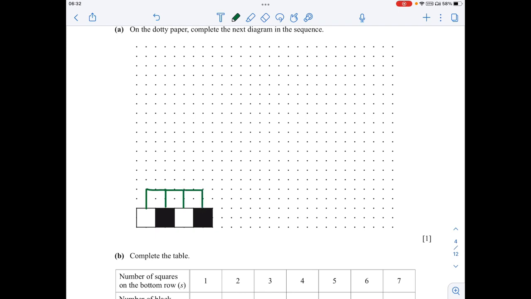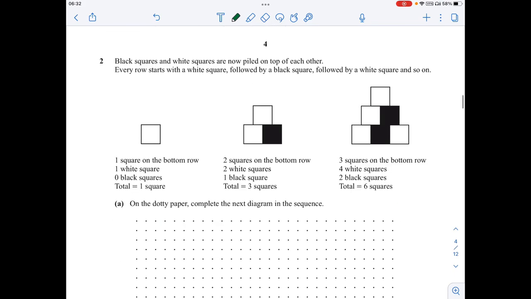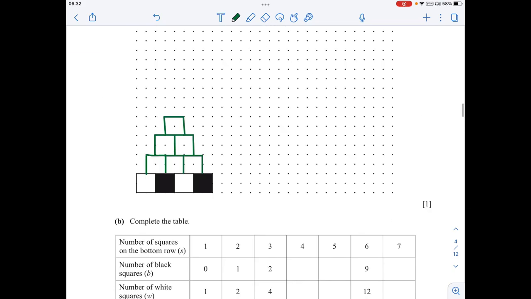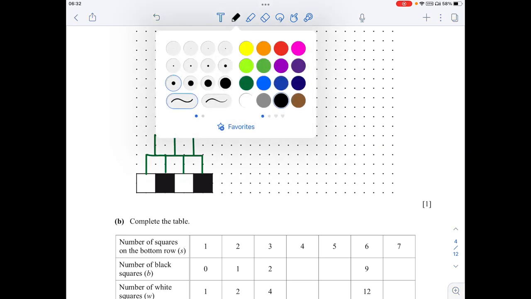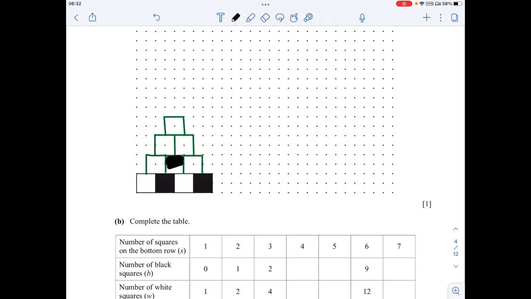Later I'll shade with black and white. Then first square and the second square, and there should be only one square. And alternately black and white. It starts with the white, then goes with the black. So this one goes with the black. Starts with the white and goes with the black. Then it starts with the white and goes with the black. This is the one, it has been done.